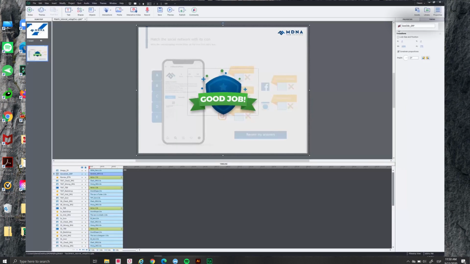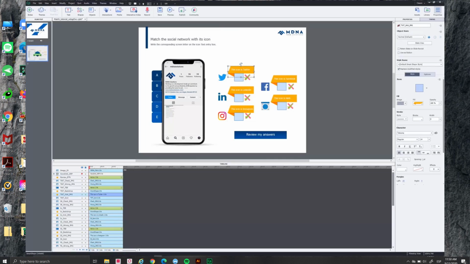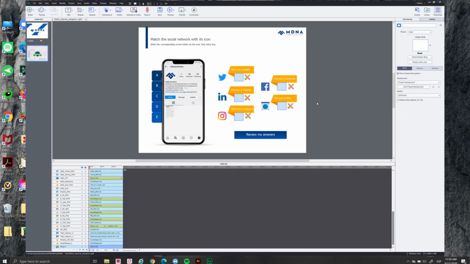So be sure to hide the complete group from the properties panel on the visibility button. Be sure to hide it as well as the check marks and the hint icons and the screenshots. Yeah, so this is pretty much the setup.